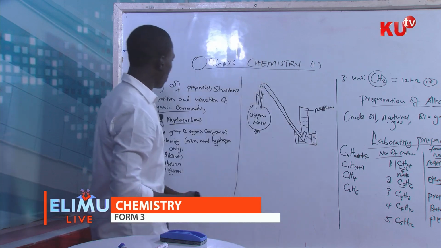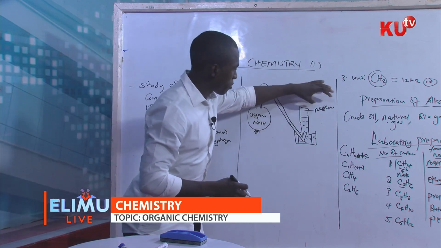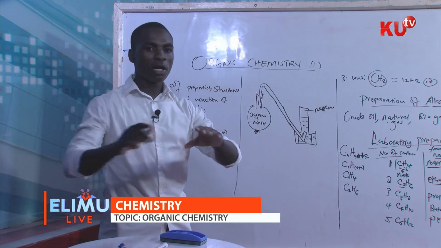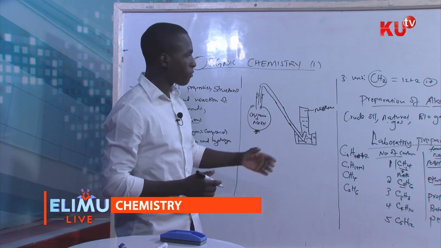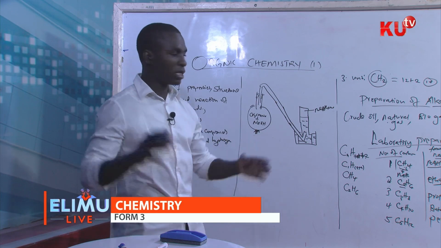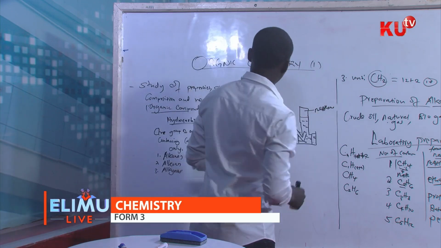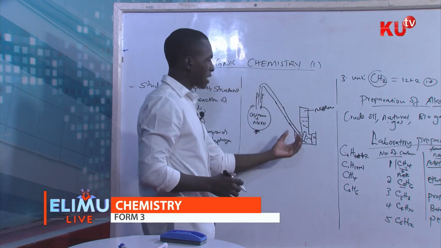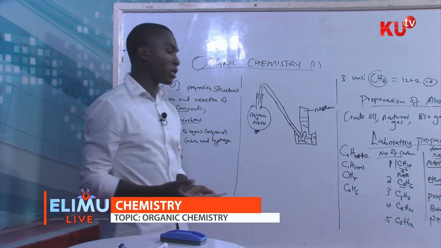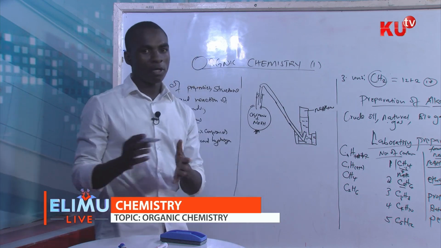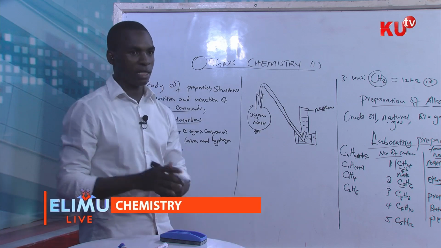Those are some of the physical properties of the alkanes, which comprise the methane gas. Like we said, they belong to the same homologous series, which is alkane, and these physical properties of methane represent the physical properties of any compound present in that group of alkanes, or the same homologous series. Good. So one of the physical properties is that it is slightly soluble in water, and if a gas is slightly soluble in water, then we can collect it using the over water method. And then the second one, we have just said that it is odorless and colorless.